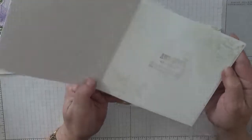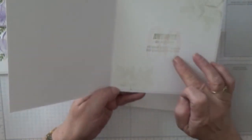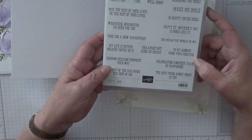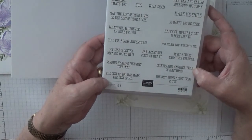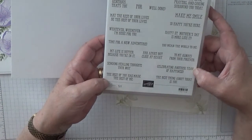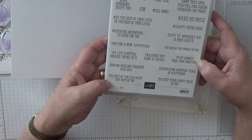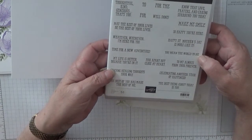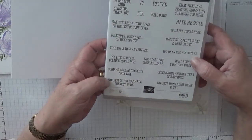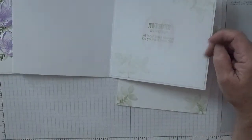And that is how I decorated. Well, no, actually, I decorated the inside. I stamped off the number 60 using the number stamp set. And I put, at least you're always younger than me, which you will be, because I'm 61 2 days later. And that has also come out of here. Where is it? I think it came out of this stamp set, maybe not. No, it didn't. I can't remember what stamp set that came out of. I'll need to have a look.